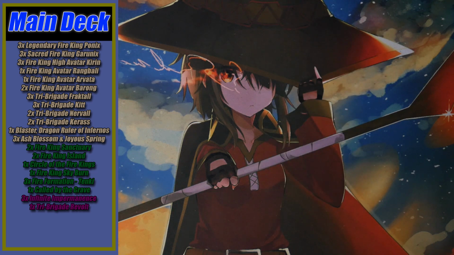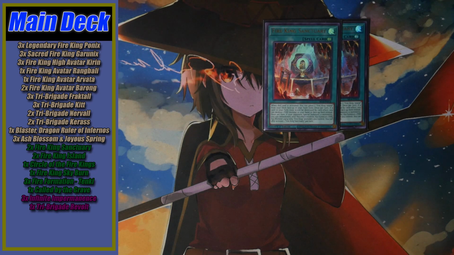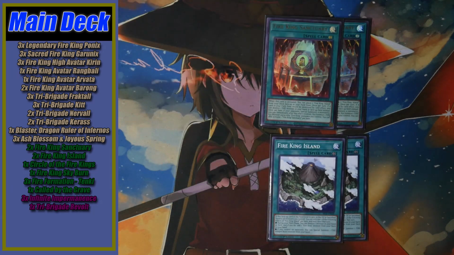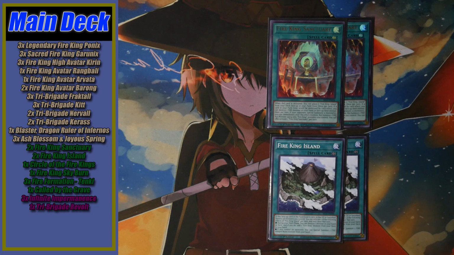Moving on to the back row, we have a lot of monsters in the deck, but we have 2 copies of Fire King Sanctuary and 2 copies of Fire King Island to go along with it. Very similar to the structure deck profile, especially on top of the other ones that we are playing. But this is really all you need. It is nice to open it, but you want to see it sometimes, not all the time. Most of the time, you are going to be searching it off your Ponix anyway.